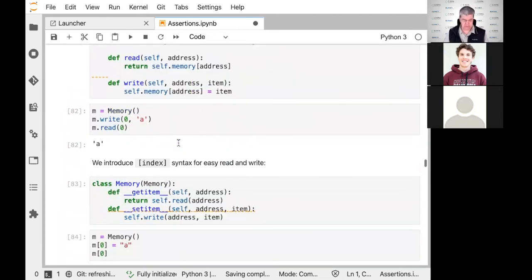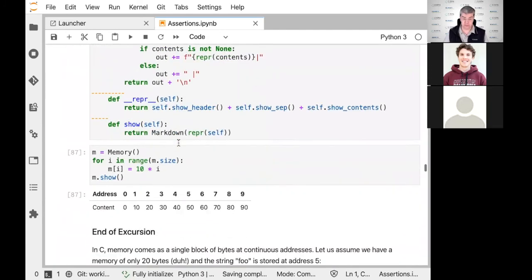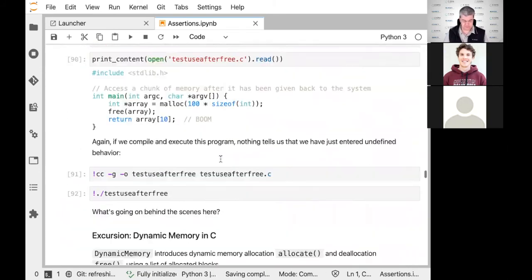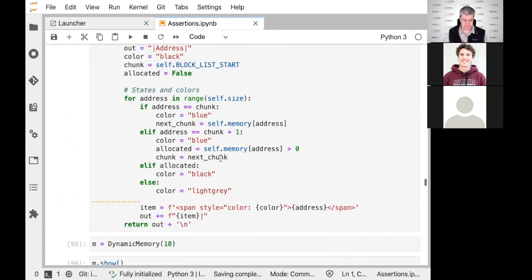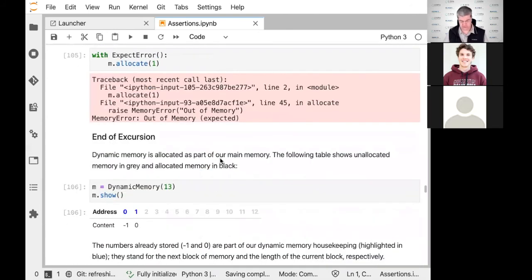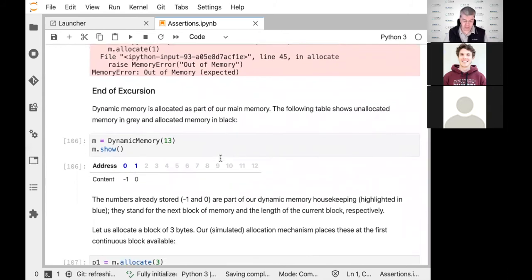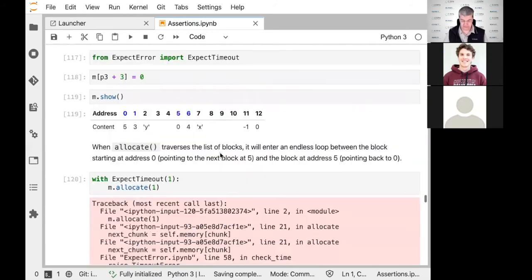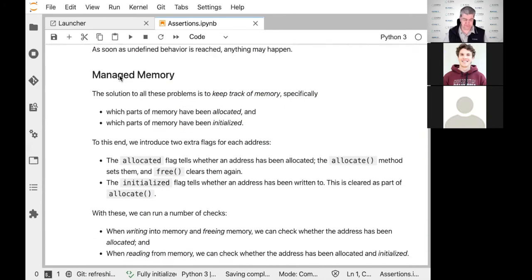And herein we built a small C memory simulator, which is a bit of fun, in which we can actually simulate what's going on behind the scenes, where we can build some memory and work with that. But the really fun thing which I want to highlight here is not so much how these C functions work, but rather how we can catch such errors. And this is really neat. And this is something that has come up in the last years, there's a couple of new tools that have come up which allow you to automatically check whether and how your C programs work with memory and whether it accesses memory in specified and legal ways, and if not, how to report these things.